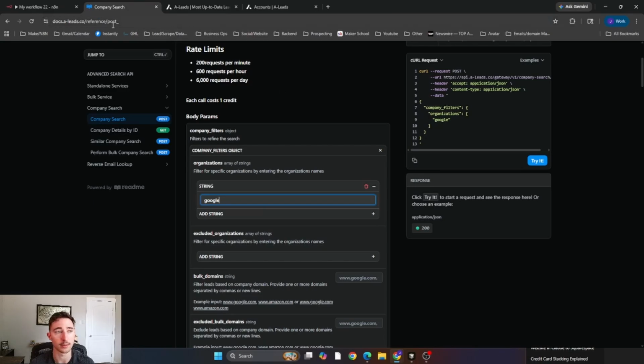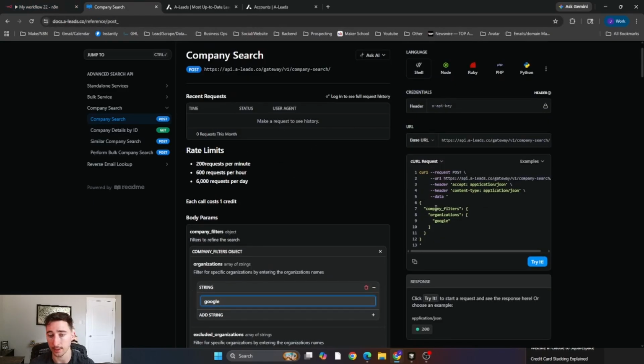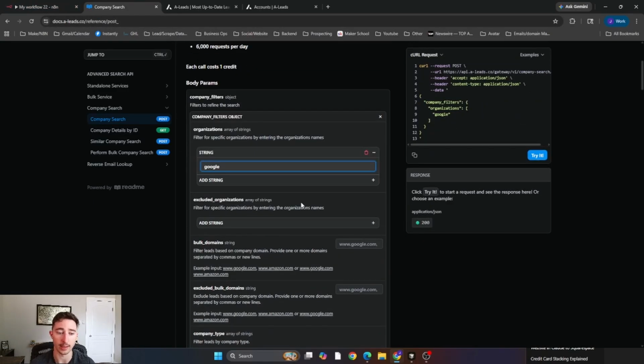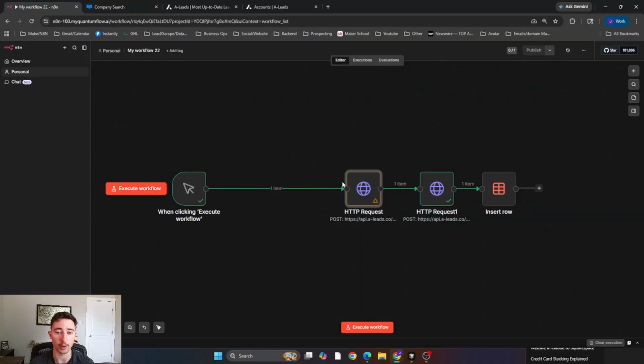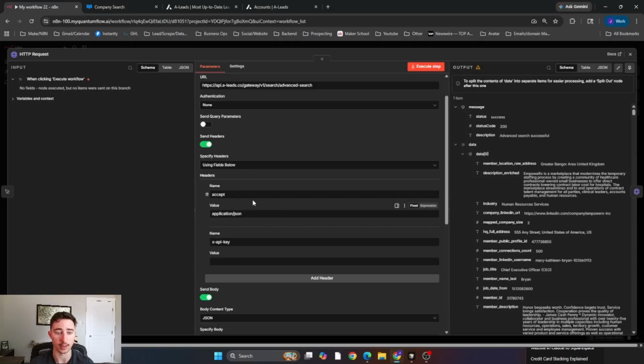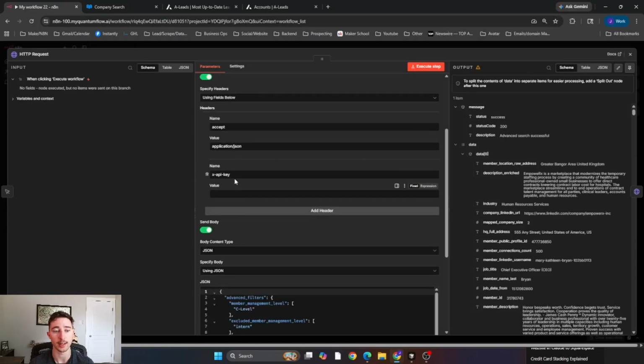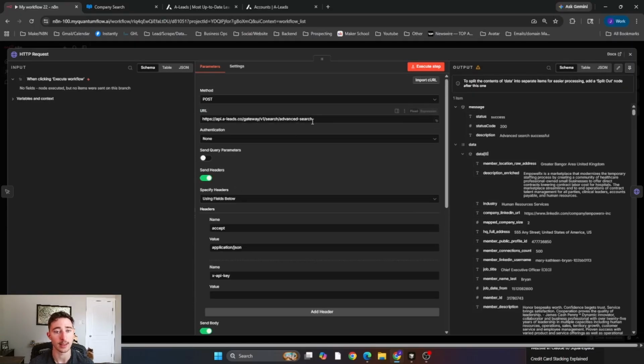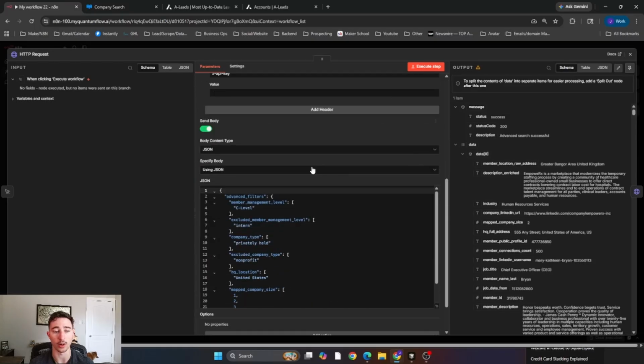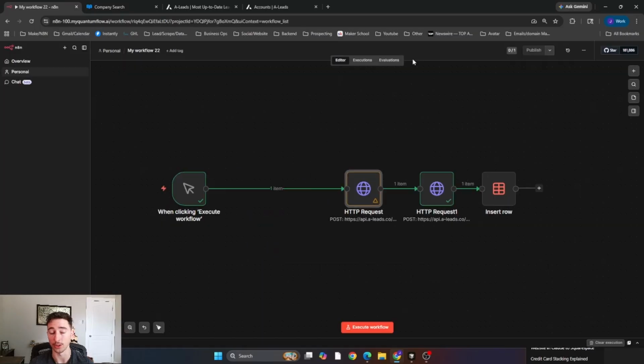You can see instead of advanced filter, it just says company filter, and then everything else is the same. So you can do the same thing where you literally just copy and paste this directly in. You keep all of these parameters the same, the accept, application destination, x-api-key, and then you just change the URL endpoint and you are good to go.